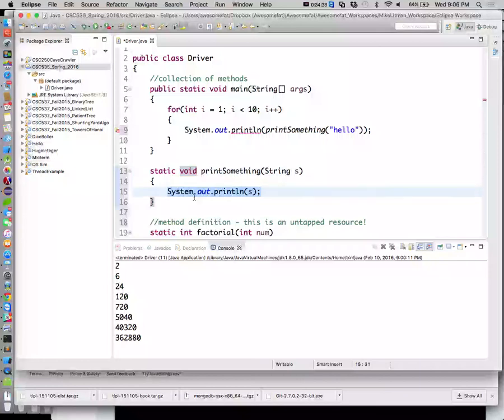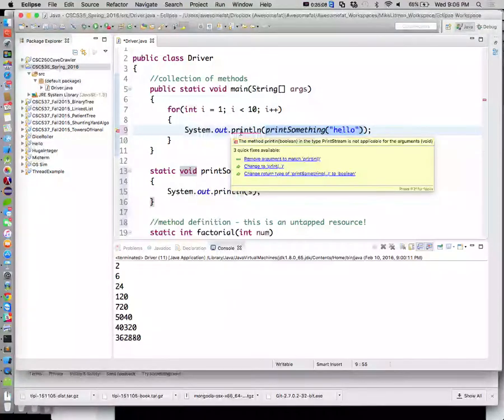He prints something. Okay. Yeah, this guy does not send anything back. He takes in a string, he displays it to the screen, and then he just sits there and smiles. That's it. Nothing comes back from this. So notice the println method here is a little bit upset. He's like, I cannot print something from a return type of void. The method print in the type is not applicable to argument void.